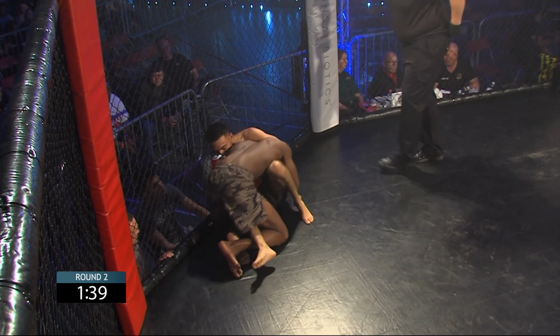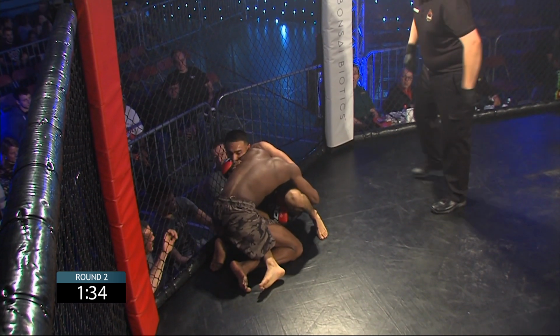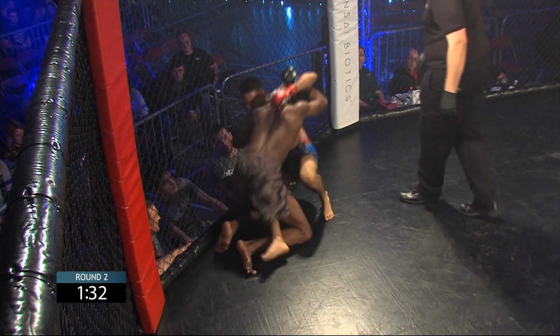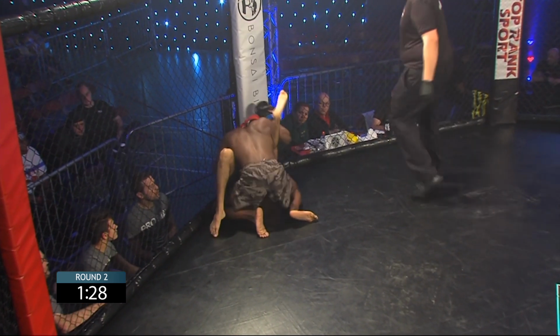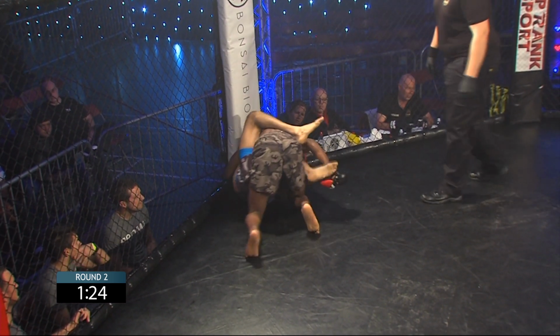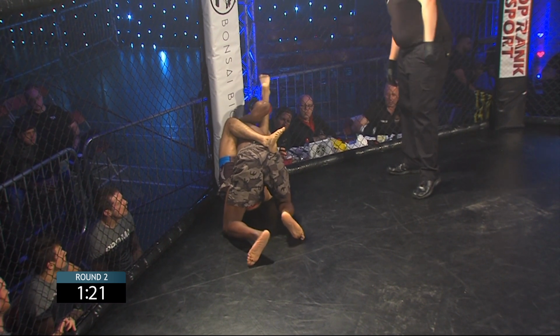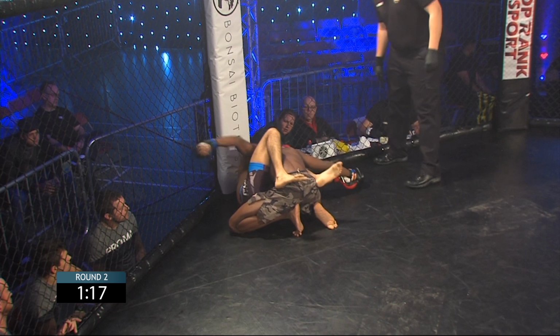Whether or not Forde recognizes that, and you know, the legs are open, though. I mean, it's not like Forde is completely stuck. And when you're focused on hand fighting, you kind of forget about the other dimensions of the choke. Exactly right. If nothing else, though, Forde, having escaped the guillotine, doing a good job here of pinning him up against the wire. Can he convert to a triangle? Looked like he was thinking about stuff in the arm.